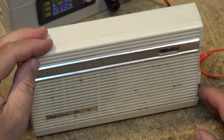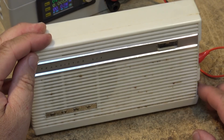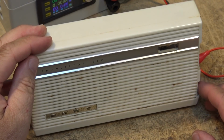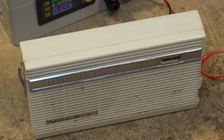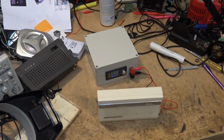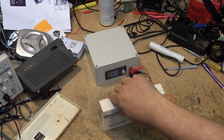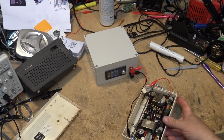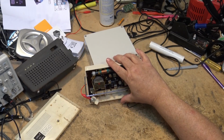I thought you guys might appreciate looking at this old beast, and had it needed to be repaired, I would have repaired it. But the other one that I showed you at the beginning, the one in the wood cabinet, which I think is probably a very similar set to this. That's why I compare the two. Let's just take a look at it, because I'll be doing a repair video on this one, because this one doesn't work. But let's just take a look at the back of them so we can see the guts, because I think they're probably similar.